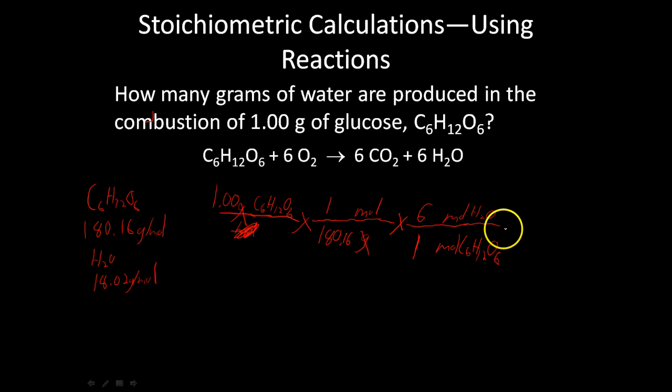So now that we have that, we want to go back to grams of water. So we need to have mole of H2O down here to cancel the moles there, and put grams of H2O up here. So we go back to the molar mass for water. So we put 18.02 on top and 1 mole on the bottom. And now look what happens to our units. Our grams cancel there, moles cancel with moles. The C6H12O6 here cancels with that there. Now we have moles and water canceling with moles and water here, and we'll get grams of H2O.